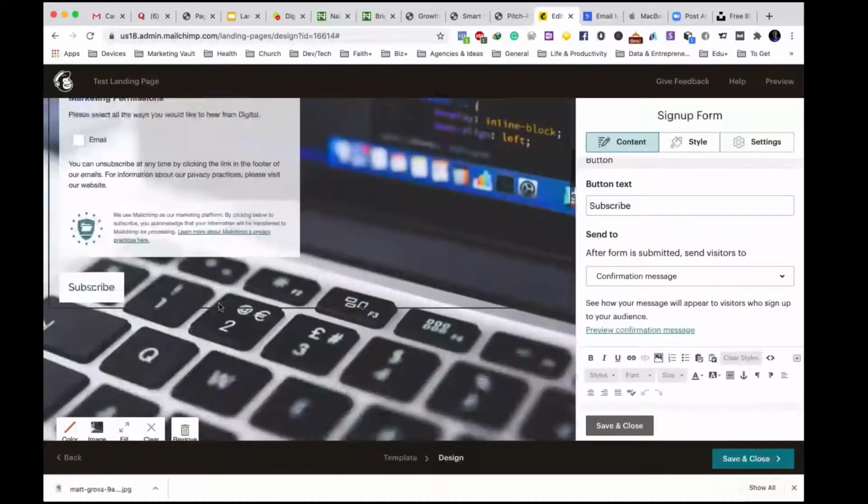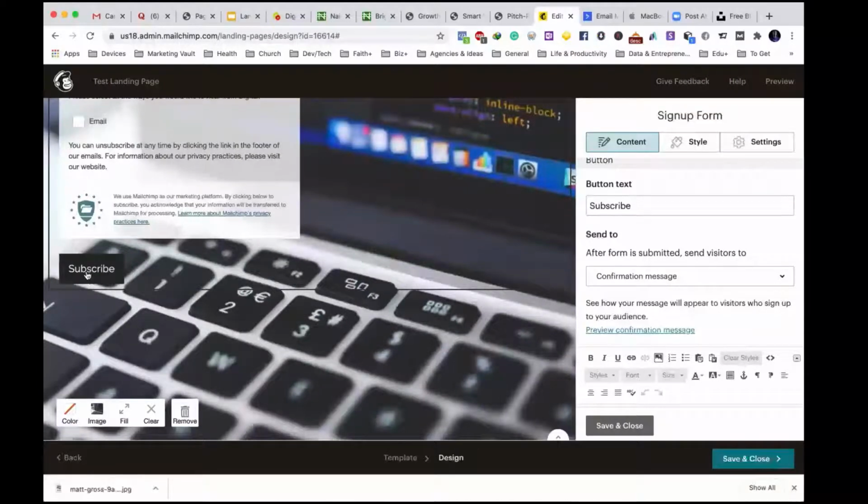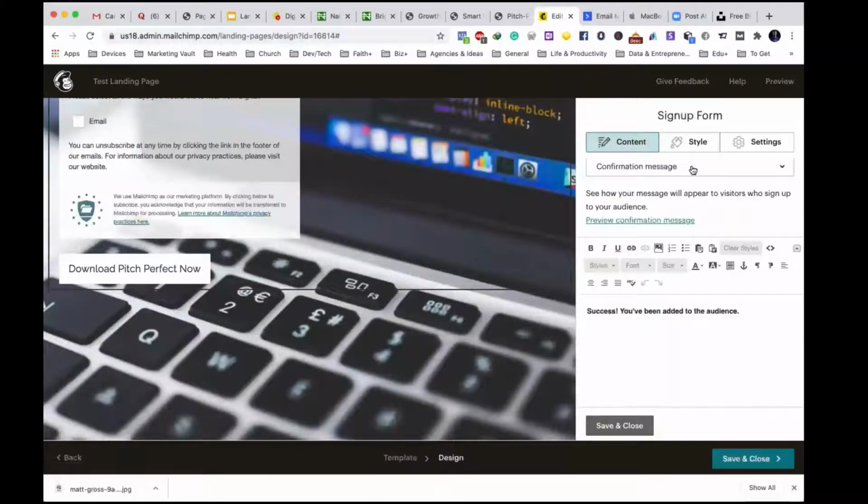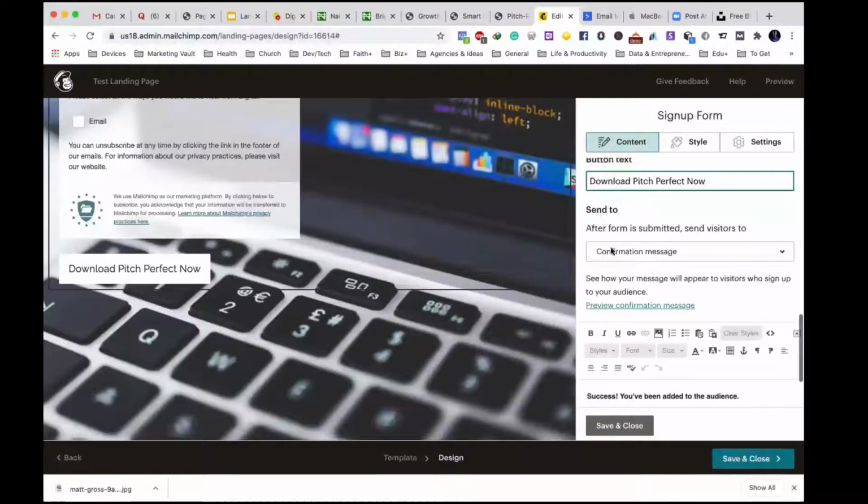So we're almost through. Let's change this subscribe button to say get my free Pitch Perfect now, or download Pitch Perfect now. Then under here, you would see the confirmation message.